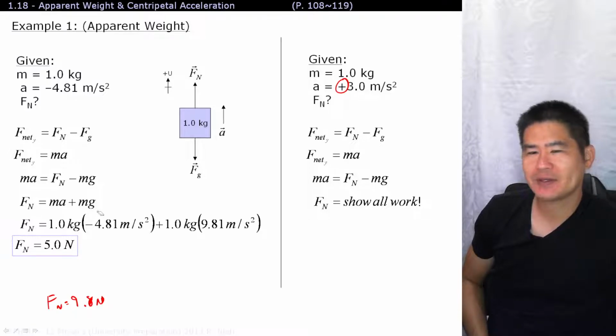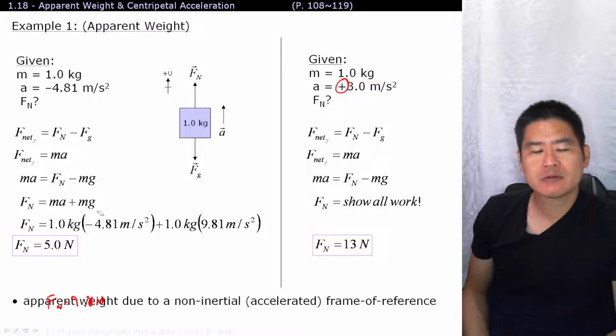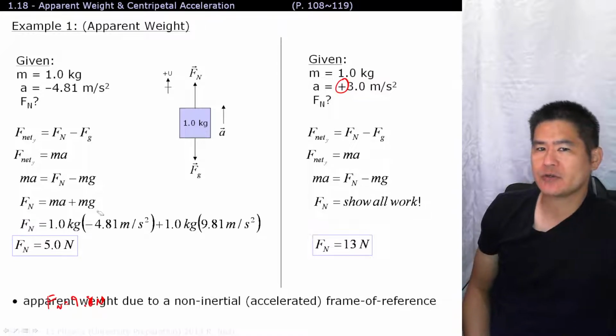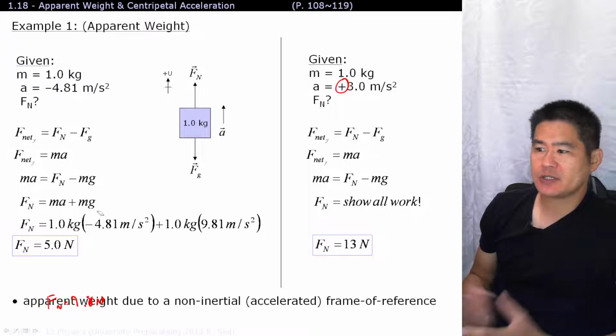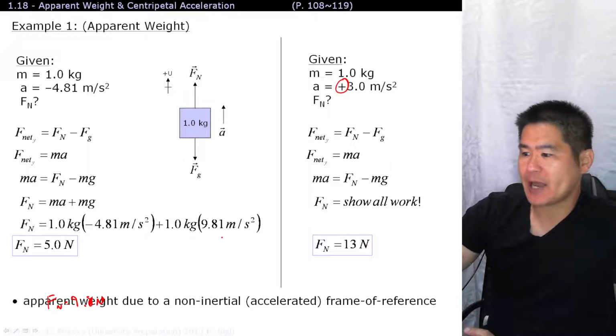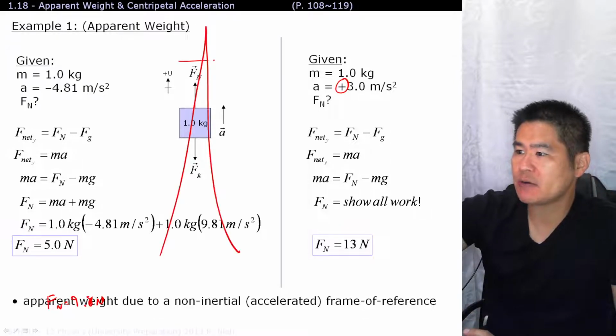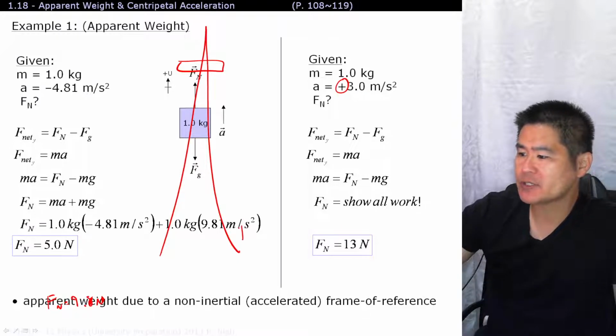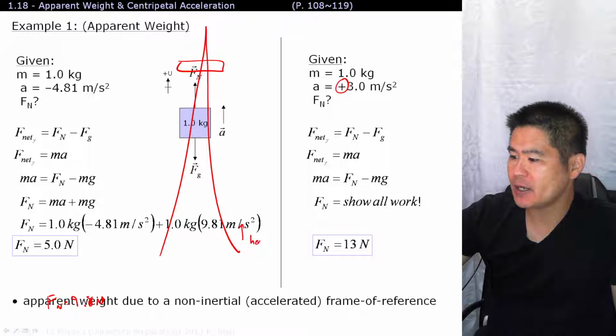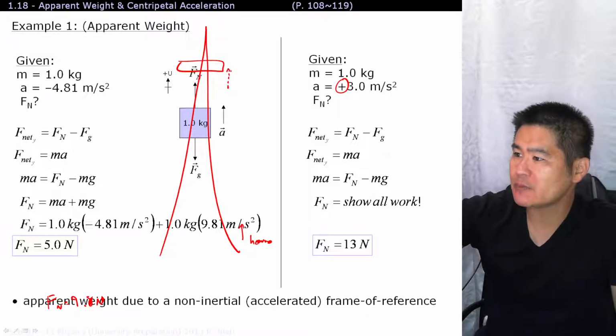Hope that's enough time. All right, and you will get a normal force that will be greater than 9.8, around 13 at least in these calculations over here. One thing just to mention before we move on is that yes, these weights will change depending upon what's happening. So let me just draw the CN tower right here one more time. Okay, so if you're starting from the bottom and you begin to accelerate upwards, yes, you'll suddenly feel a bit heavier. All right, and as you decelerate to a stop, you'll suddenly feel a little bit lighter.